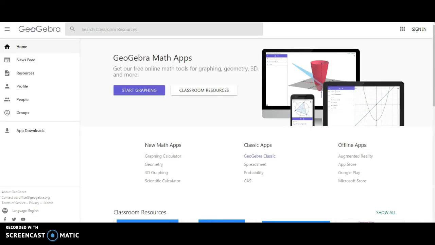I'm very excited. It's called Dividing a Given Line into Any Number of Equal Parts. We're going to be constructing, we're not going to use a line, we'll just use a segment, and we're going to divide it into any number of equal parts. This is using GeoGebra.org, and I use the Classic app because the tools are on the top and they're easy for me to find.